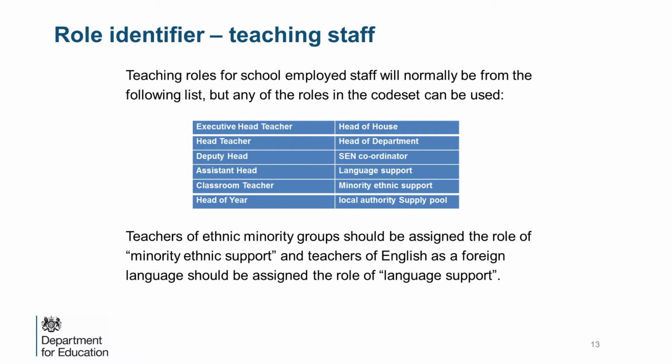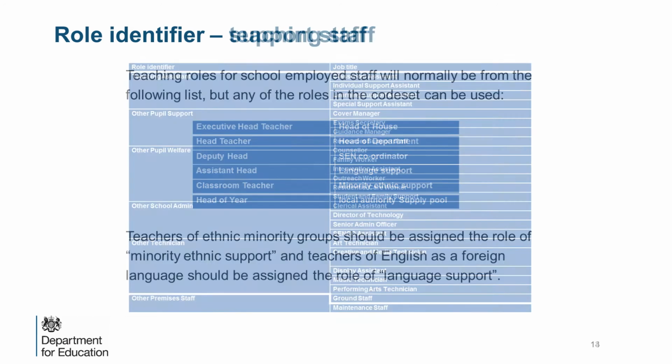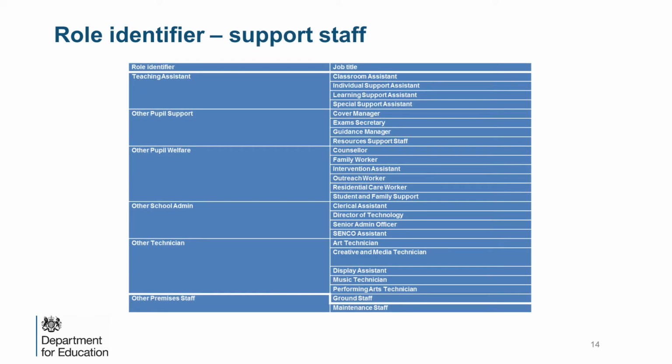Support staff, teaching assistants or other support staff should not be assigned any of the roles in the above list, except SEN coordinator, language support or minority ethnic support. Many different job titles are used for support staff, and this slide shows examples of how some of them might map to the roles in the code set.